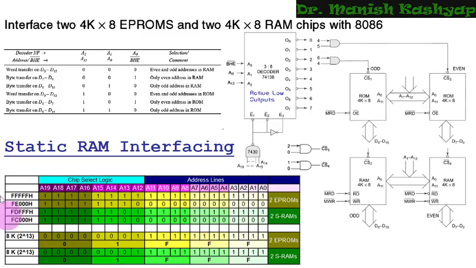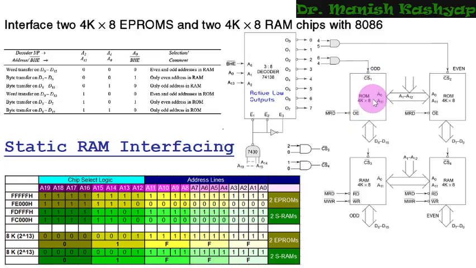So after having understood this chart, now what we will do is, we have got these ROM chips, right? Do not look at anything else. Just look at these 4 chips. 2 of them are ROMs and 2 of them are RAMs, right? So you can see that in the address lines, you will have the connections from A0 to A11, right? A0 to A11 here. This is the internal chip of ROM.